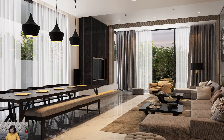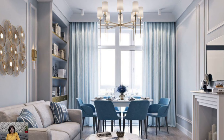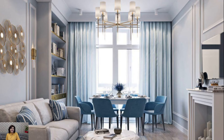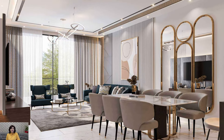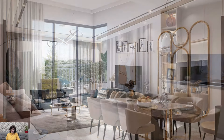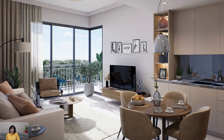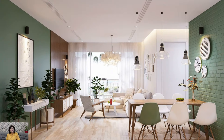Ultimately, a living room with a dining area is a testament to the art of spatial design. Balancing functionality, aesthetics, and comfort allows for the creation of a multi-purpose space that effortlessly accommodates diverse activities while promoting a sense of unity and cohesion. Whether enjoying a meal or relaxing with loved ones, this integrated living and dining space becomes a versatile hub within the home.